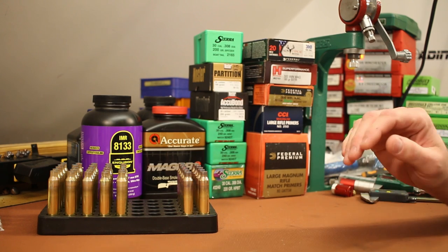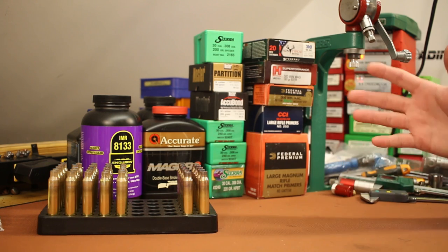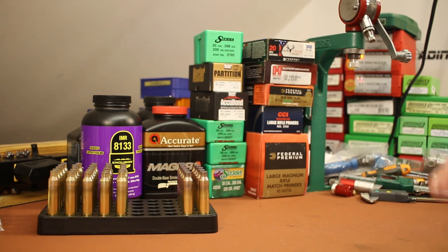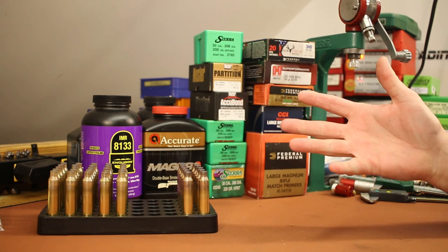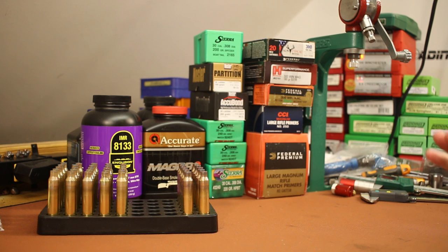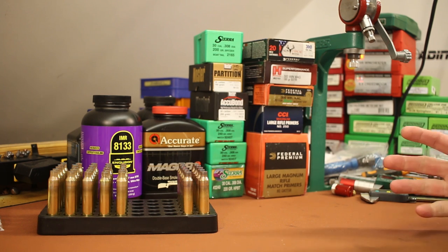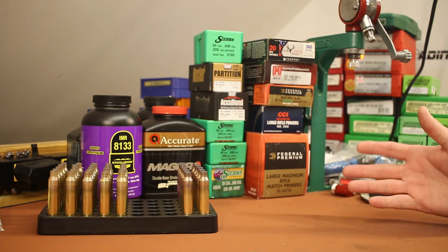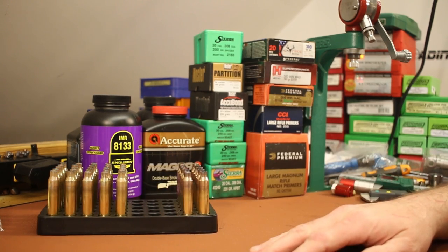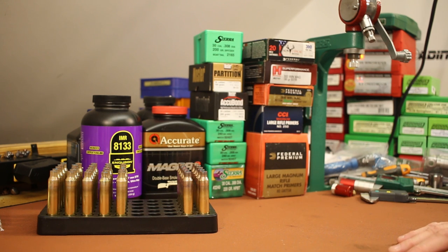One thing I found hilarious is the comments about Hornady brass — lots of people saying it was terrible and they switched, often to Norma. But nobody mentioned what they actually found wrong with it: whether it was primer pockets, case head separations, neck splits, or groups being terrible due to inconsistencies. No details whatsoever. So all of you who have complained about Hornady brass — down in the comments, tell me what you're actually talking about and what I should watch for. Today is going to be our fourth firing on this brass and so far it seems to be holding up fine.